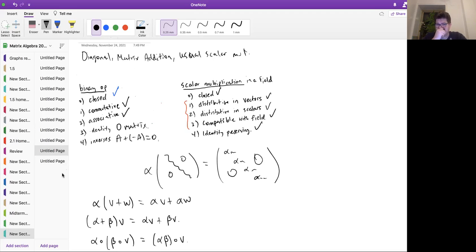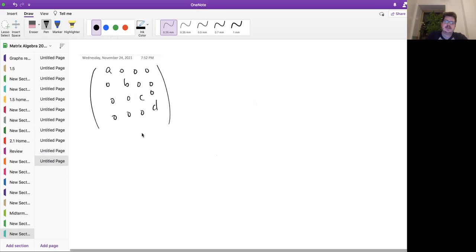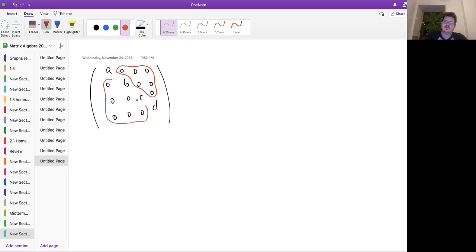I think all matrices would be fine here, right? I was thinking, what would happen if I took away these zeros? These zeros don't really play a role, because when I'm adding matrices, they just disappear. And when I multiply any scalars, nothing happens to those zeros. So do you see that I could do all of this just like this?